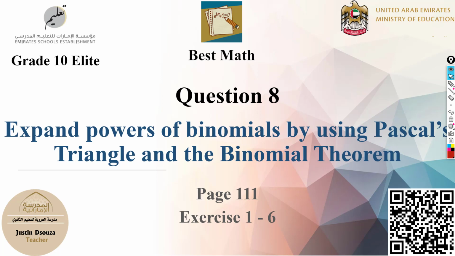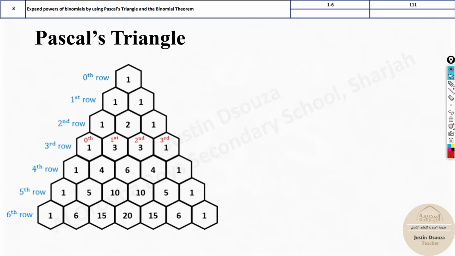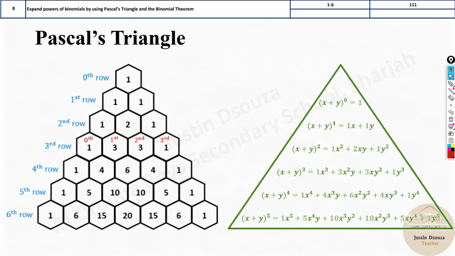Question number 8 is about Pascal's theorem. It is to expand powers of binomials by using Pascal's triangle and the binomial theorem. Now here let's look into the problems. First of all, let's learn a bit of Pascal's theorem. I hope you remember this sequence. Pascal's theorem is easy to write.